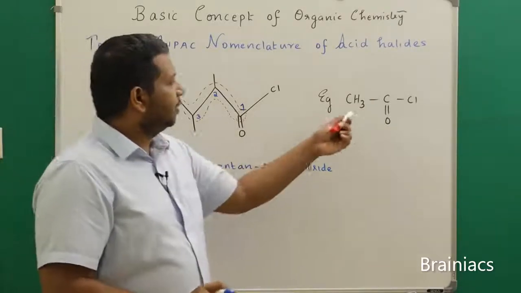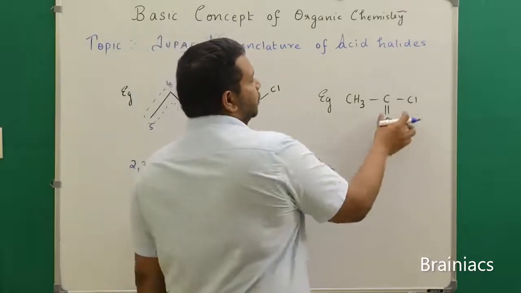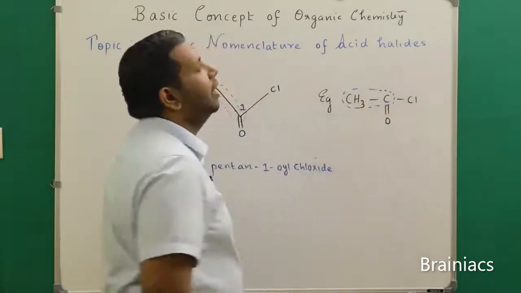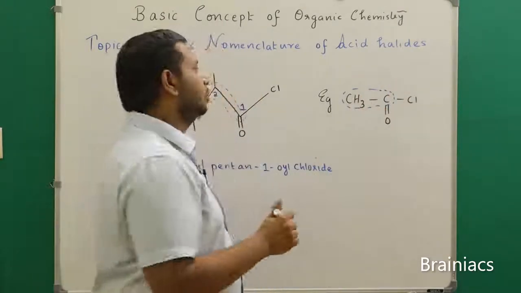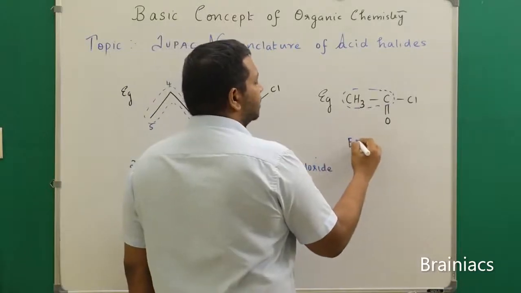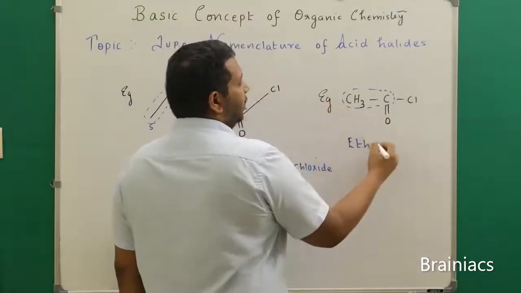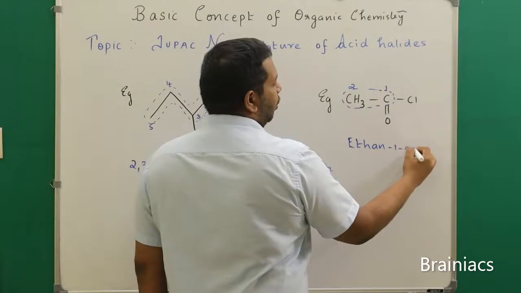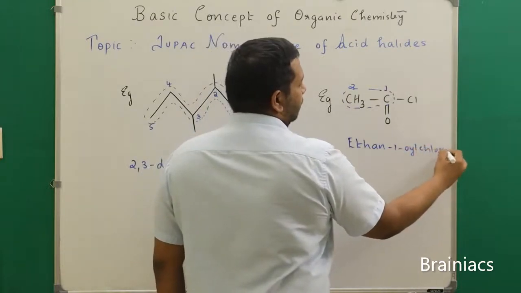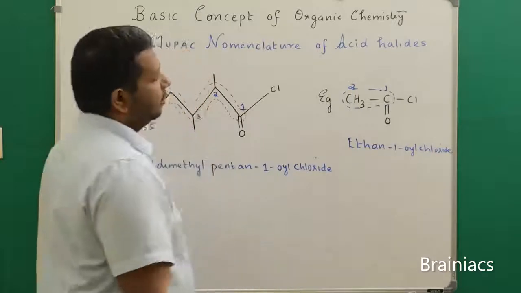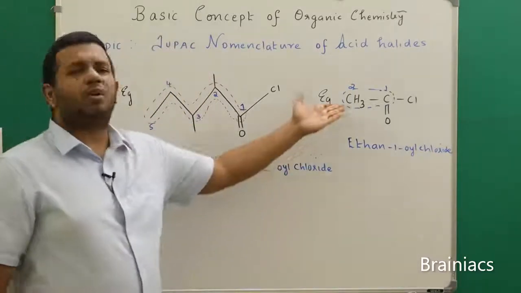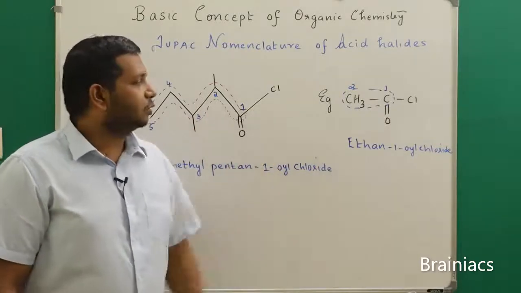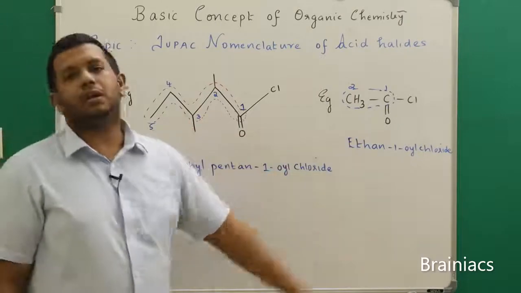Now coming to the next example, it's a very simple example. Here also the functional group is COCl, so I can say my parent carbon chain is this one, correct? How many carbon atoms are there in the parent carbon chain? 2 is there, so I can use the term eth, correct? And all are linked through single bonds, so I will say ethane. So numbering 1, 2, so ethan-1-oyl chloride, correct? So that means ethanoyl chloride. There are no substituents, and the primary prefix is not applicable. So the answer should be ethanoyl chloride or ethan-1-oyl chloride.